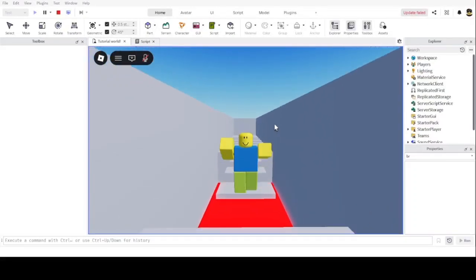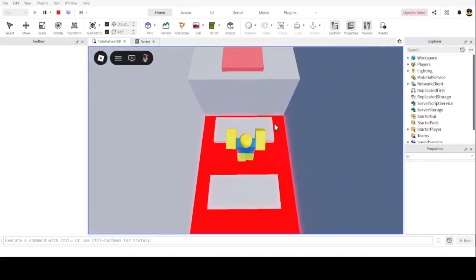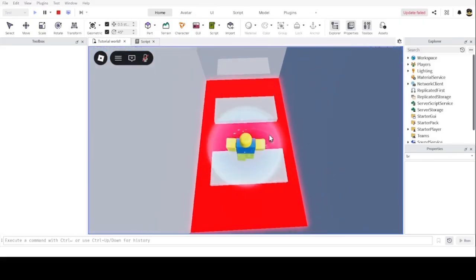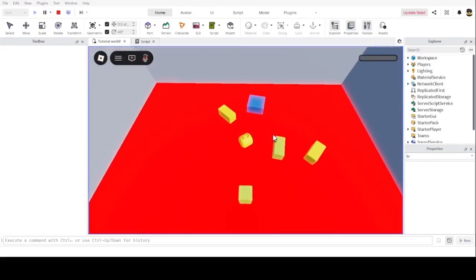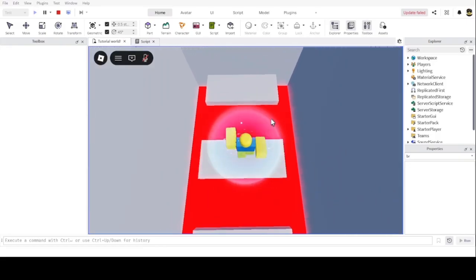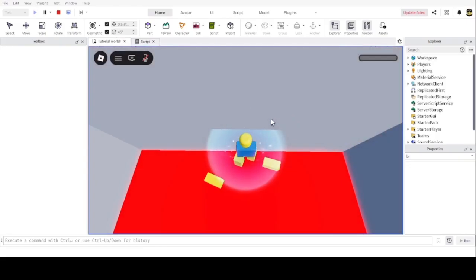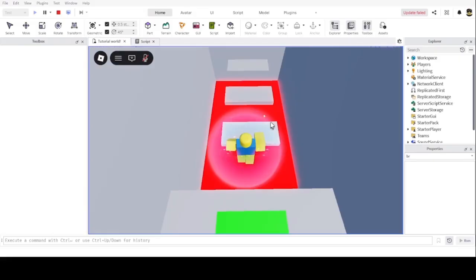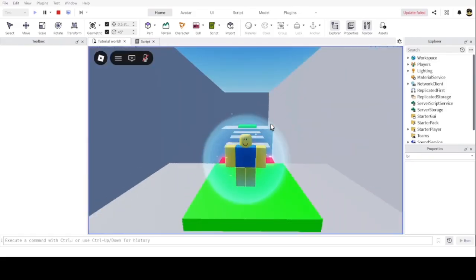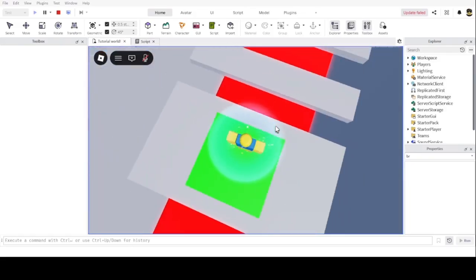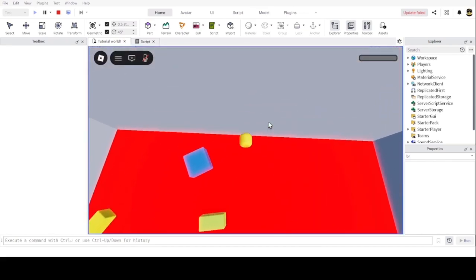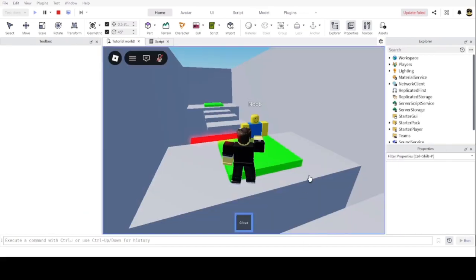This obby looks very simple. Let's do it. It's a very easy obby. Let's try again. Third time's a charm, right? One eternity later. I finally made it. Let's do it again. This is like a really easy obby, bro. You can't even do this. Get out of here.